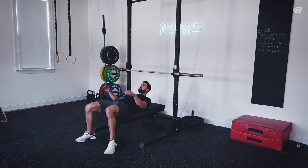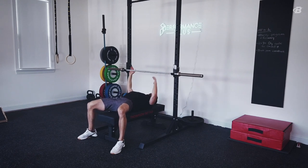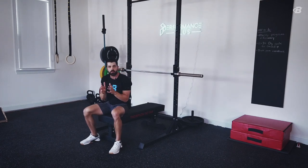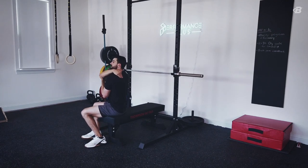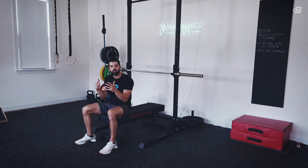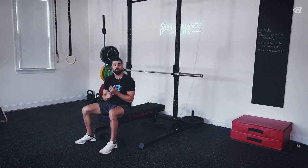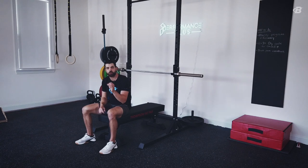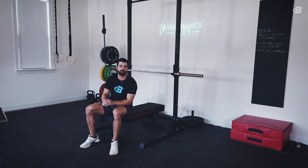We don't necessarily need to go to those extremes, but most athletes need to have some sort of arch in their back when they lift. If you get your shoulder blades set and lift your hips up so your weight is on your upper traps and then come down, you'll have a little bit of an arch. What you'll notice is that with that little bit more arch, with weight going through your upper traps and the upper part of your shoulder blades, you have more body weight helping keep those shoulder blades locked in place — giving you a more stable foundation off of which to press. So dial in your arch position a little bit more.